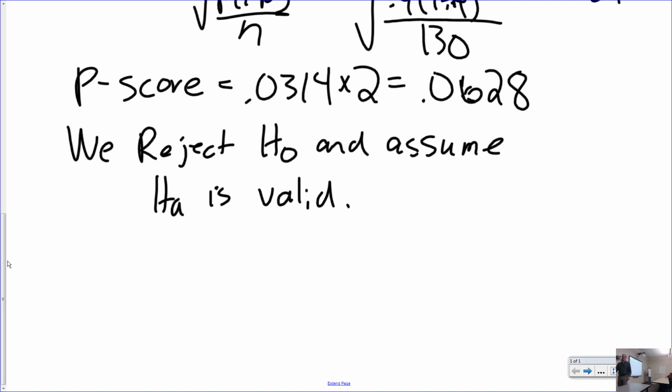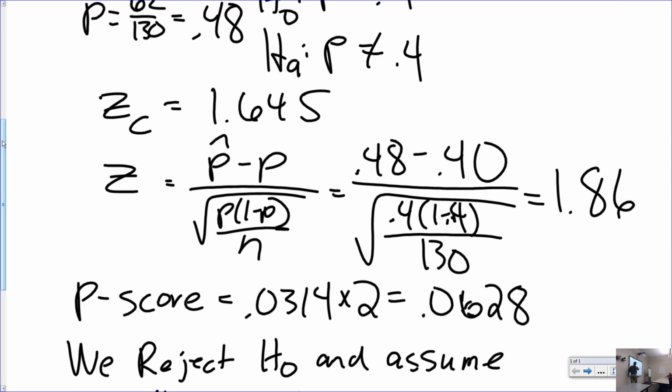You can reject that null hypothesis and assume that it is true that the percentage of mathematical articles being created by US people is not 40% anymore. And again, you can look at that either way you want. Is P less than alpha, or is our Z-score greater than our Z critical value? Either of those should give you the same result. All right?